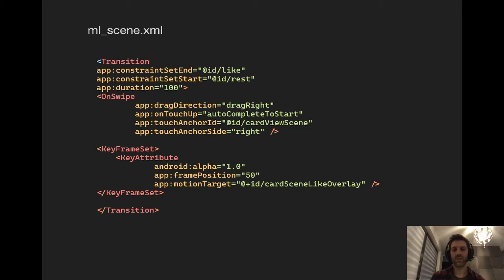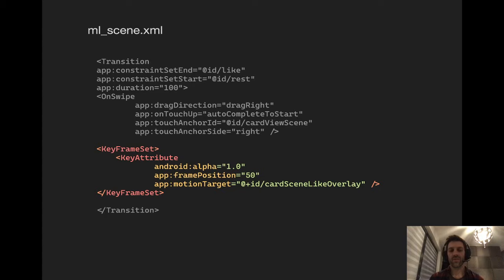What I needed to do additionally was, in this transition of like or dislike, adding keyframe set that will control alpha during the transition.